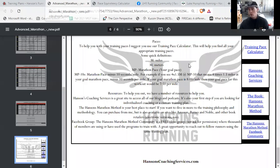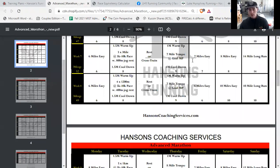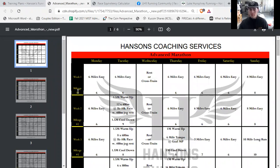So what do you do during the program? Well, the first week is a 38-mile week, very simple week. And I suppose before I even jump into that, the structure of these weeks is very simple. Monday and Tuesday you run, Wednesday you would take off, and then Thursday through Sunday, I should say, you would go ahead and perform various types of runs. Primarily, you'll see a lot of easy running in this plan.